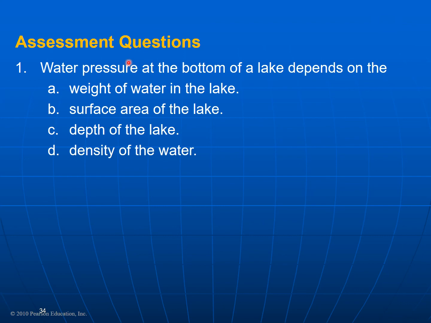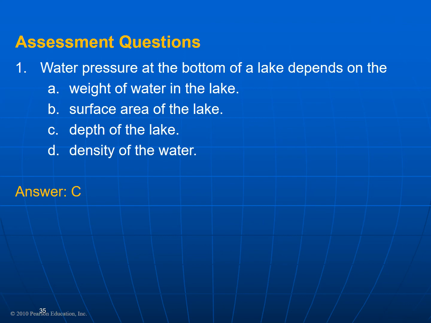Remember, pressure does not depend on the volume or the weight, and does not depend on the surface area. It only depends on what? Depth. So the proper answer for this question is C. Water pressure at the bottom of the lake will depend on the depth of the lake. You remember this example about the dam. When we have a shallow lake behind it or a deep pool behind it, the pressure will be more if you have the deep pool. The depth is more than the other one.